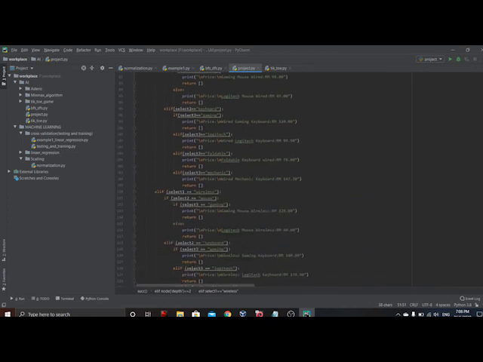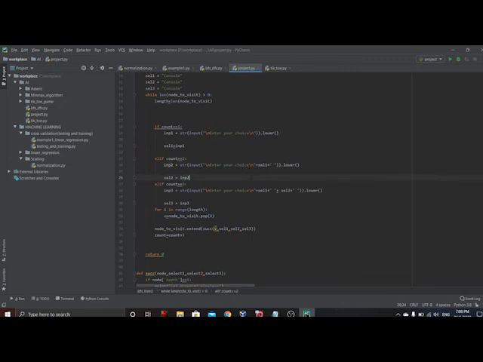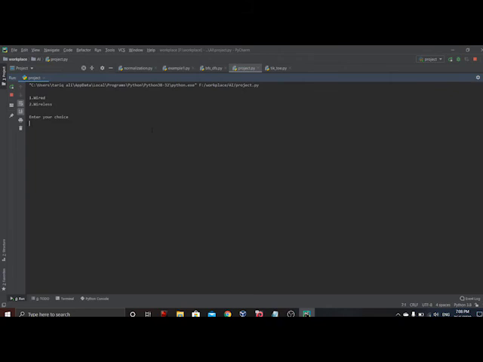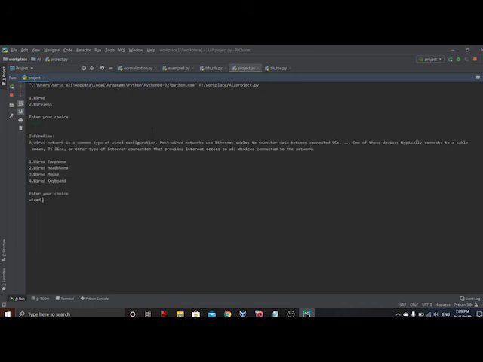Let's see how it actually works in our console. So here is our choice, we just have to write whatever we want. Is it wired or wireless? If we enter wired, we are going to get the information about wired, and we are going to get some of the wired devices. So here it is. We just have to choose one of the 4 options, like earphone. Because it is just an example, I used just 4 devices as examples.